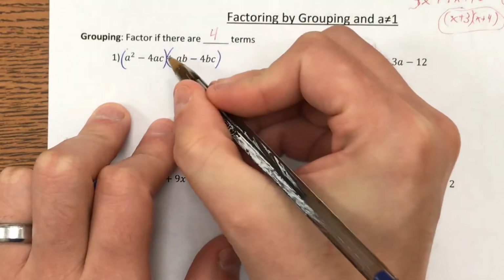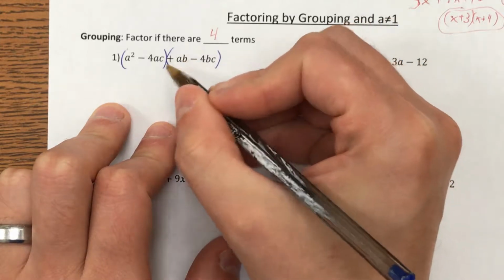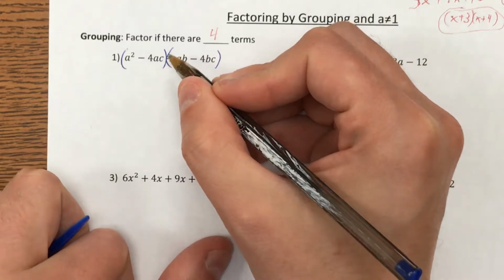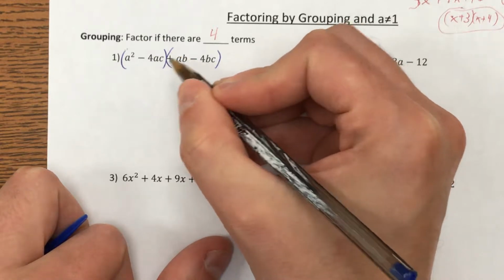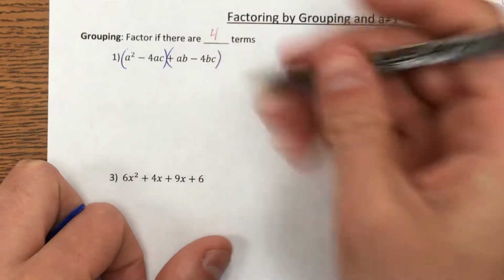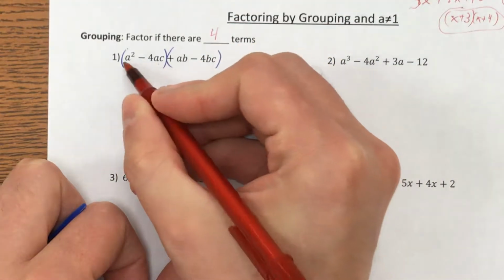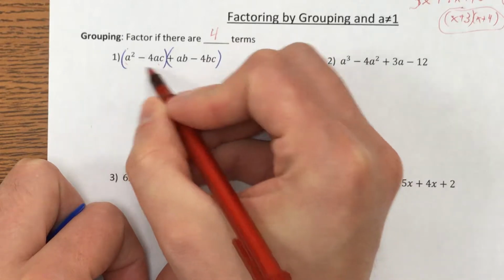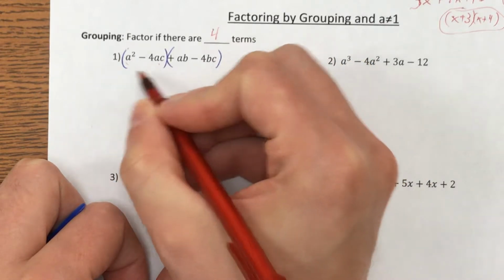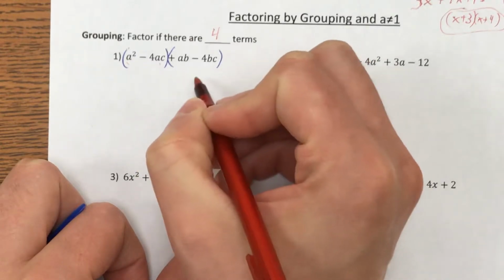I want you to note that I did put the plus sign inside the second one. It's important to do that just in case it's a minus sign. You do need it attached to that third term there. So that's why it's called grouping. You are grouping the first 2 and the last 2. What you do then is you look for the greatest common factor of each of these parentheses. So what do these have in common? Then separately, what do these have in common?